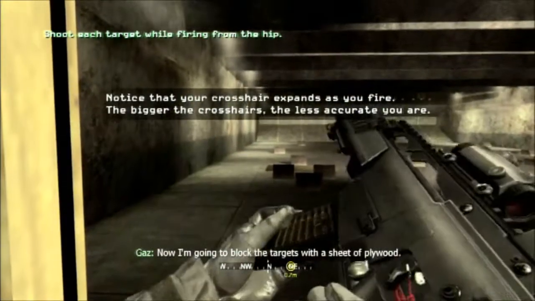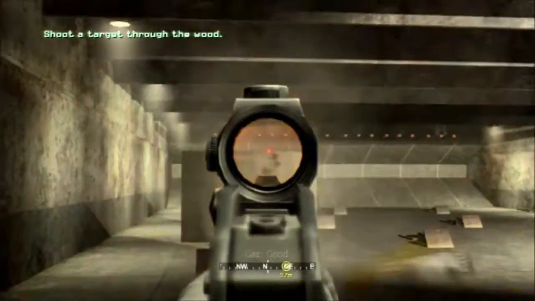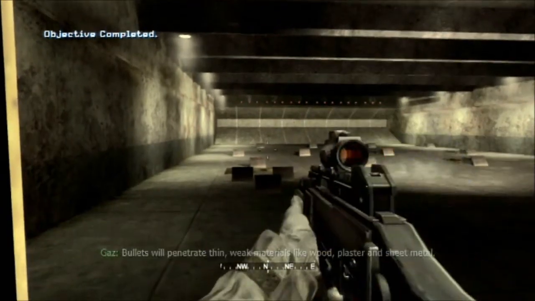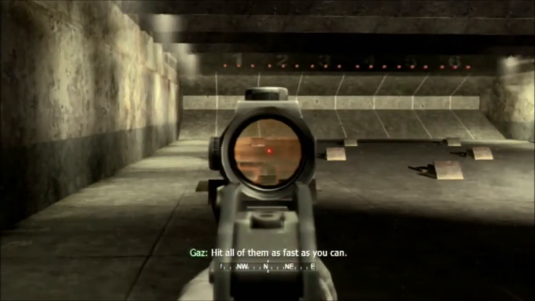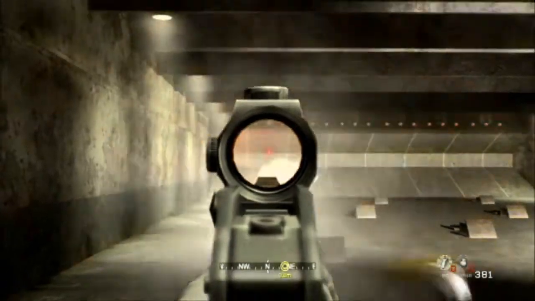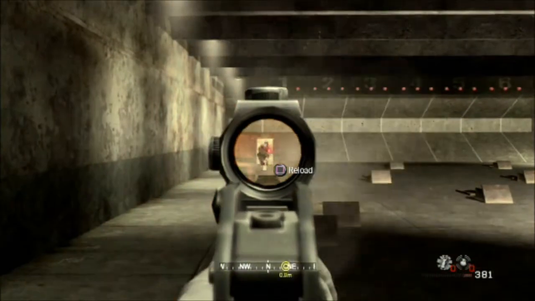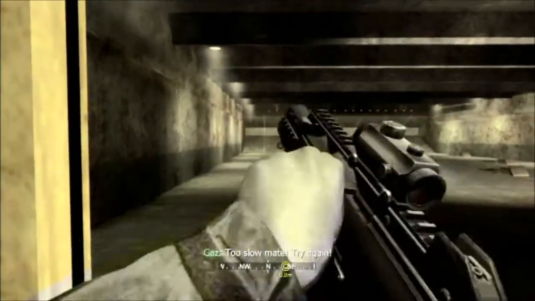Now I'm going to block the targets with a sheet of plywood. I want you to shoot the targets through the wood. Bullets will penetrate thin, weak materials like wood, plaster, and sheet metal. Now I'm going to make the targets pop up one at a time. Hit all of them as fast as you can. As long as you're aiming near the target, you can snap onto them by repeatedly popping in and out of aiming down a sight. Too slow, mate. Try again.